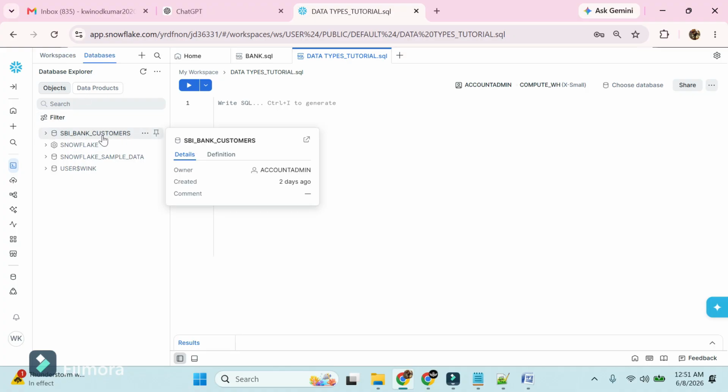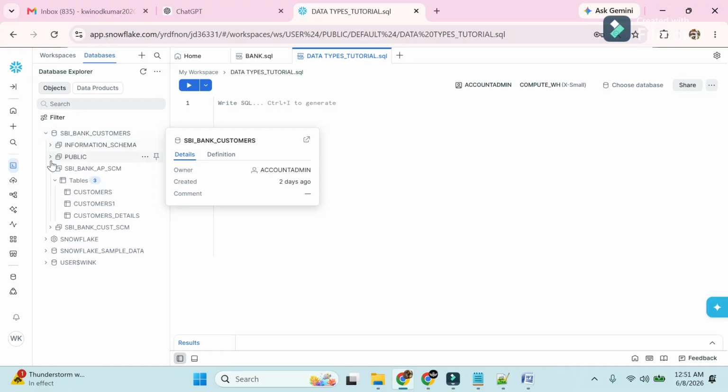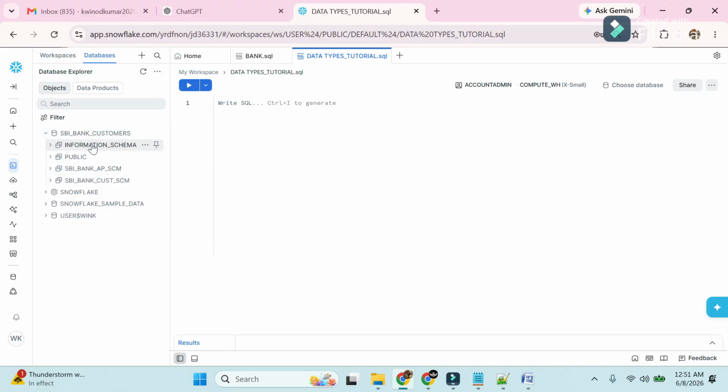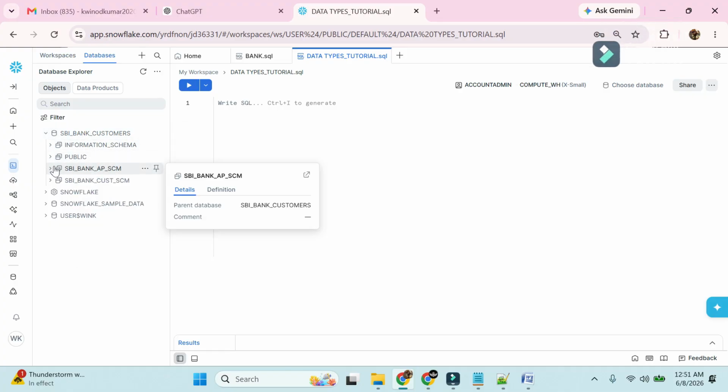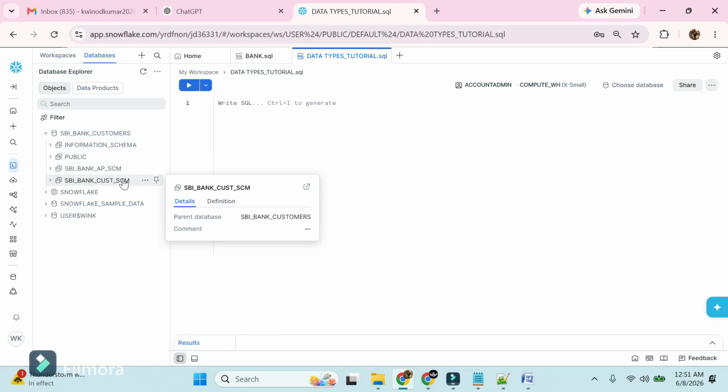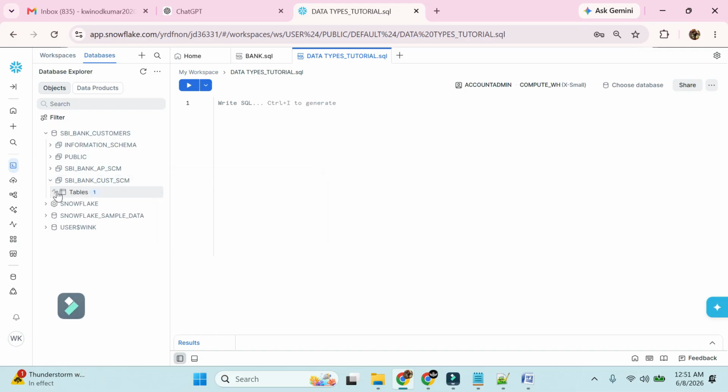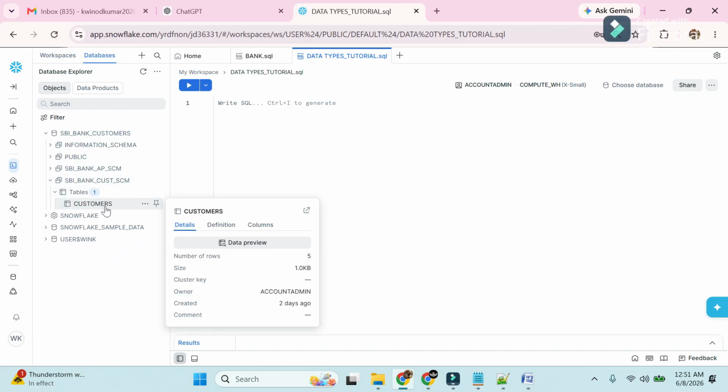I have already created SBI Bank customers. In this database, we can see information schema, public schema, SBI Bank AP schema, and SBI Bank customer schema. Let us check what is there. Under tables, there is only one table, customers.